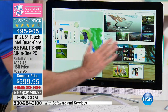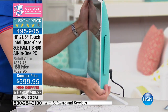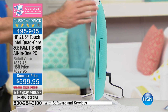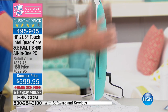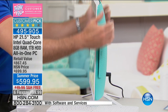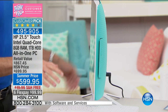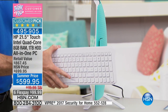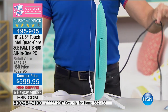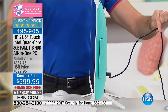You have, and it has quad core, Intel quad core, which I don't mean to brush over. We'll get to that in a minute. But I wanna show you this right away because this is really what's key to most people. That's everything. This is what we mean now when we say desktop computer. This is your tower, this is your power, this is your graphics card, this is your media card, this is your Intel quad-core processor, this is your webcam, this is everything. Wireless keyboard here, wireless mouse here, and look at. One wire, that's it.